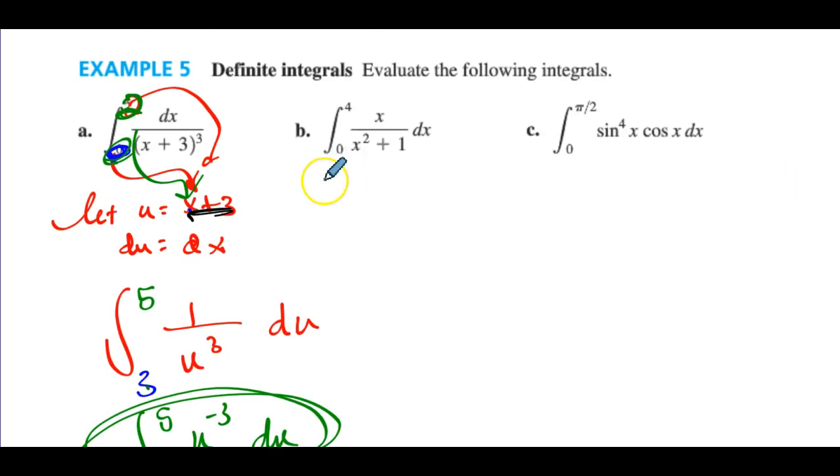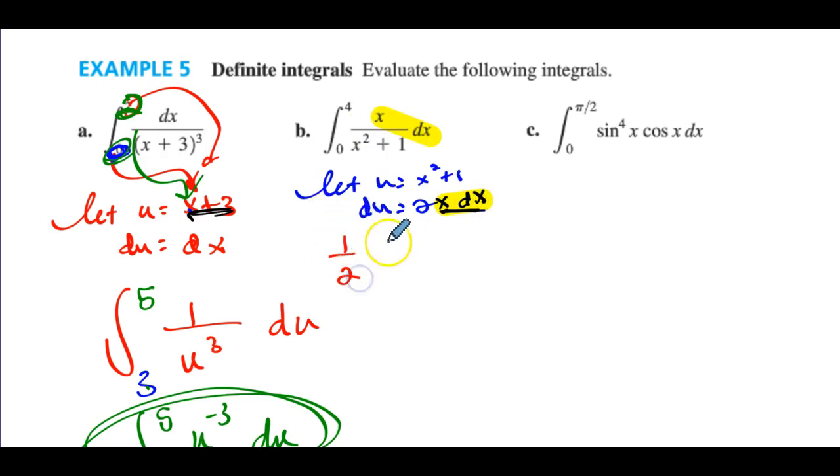This one, I think you have to do another u sub. So if you let u equal x squared plus 1, du is 2x dx. I love the x dx because I see an x dx here. I just got to get rid of the 2, and I could do that by dividing through by 2 and pop out a 1/2. I shouldn't write in red because you're going to get that problem mixed up with the other problem. So let's stay in blue.